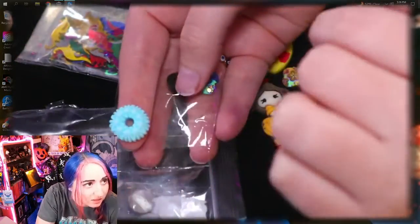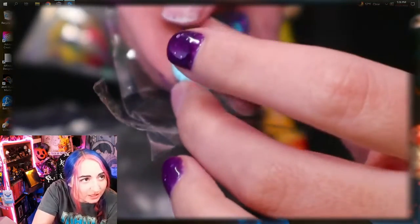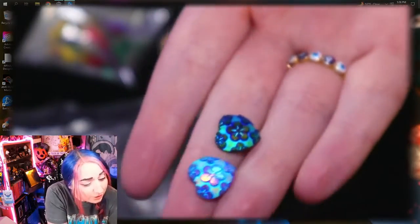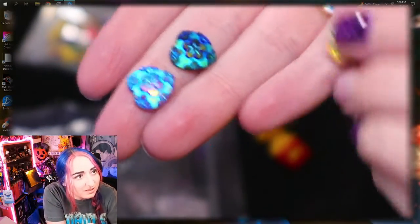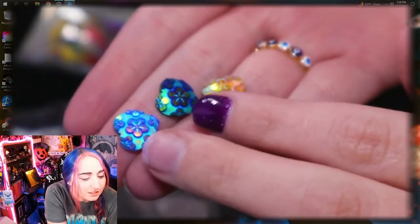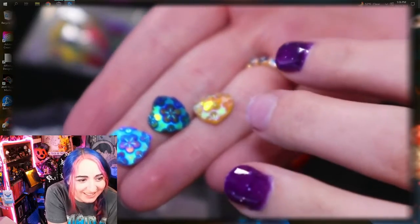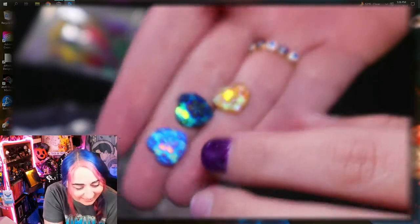What is this? Looks like a blue donut-y thing. It looks like icing on a cake, but there's no cake. Okay, more hearts. Oh, I got two of them. So this matches this, but a different color. Oh, I'm thinking Lilo and Stitch vibes with this. Yeah, I like that. Very pretty. Okay, let's do some glitter.